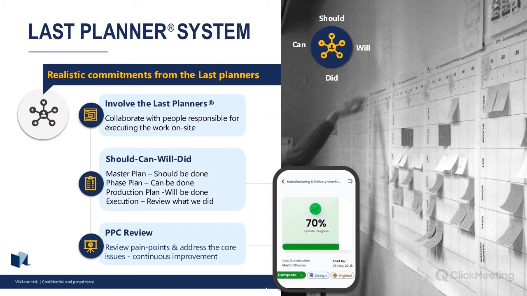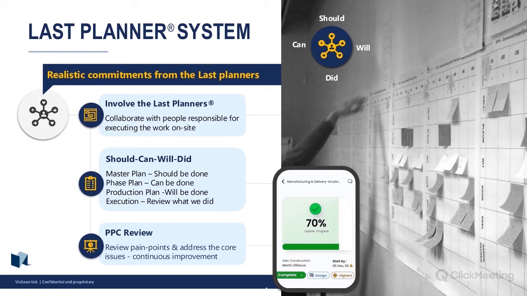Getting their involvement in each part of the planning process, or at least the short-term working programs, is very important, because no one knows their job better than them. You're not going to tell them how long it's going to take them to do the job. They'll probably tell you. Okay, and it's important to collaborate so everyone's perception of progress is going to be the same. Okay, and at least that way we can manage expectations.